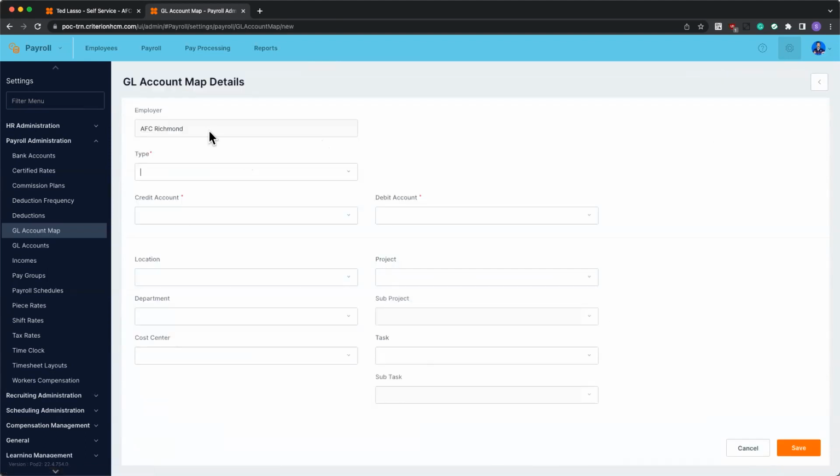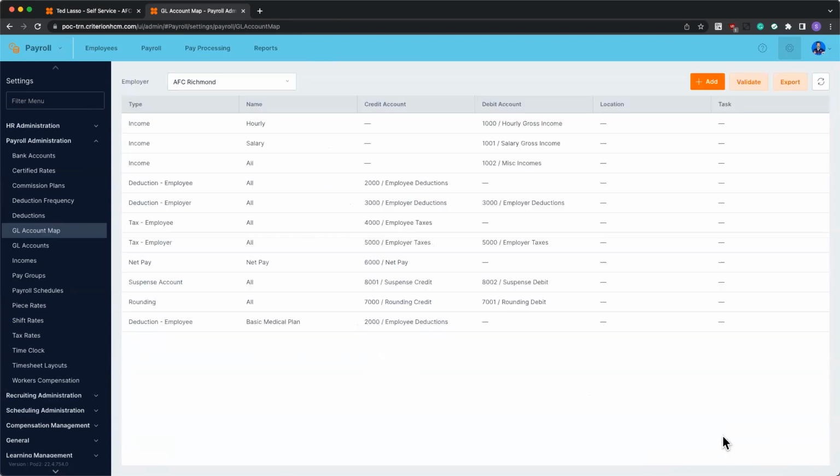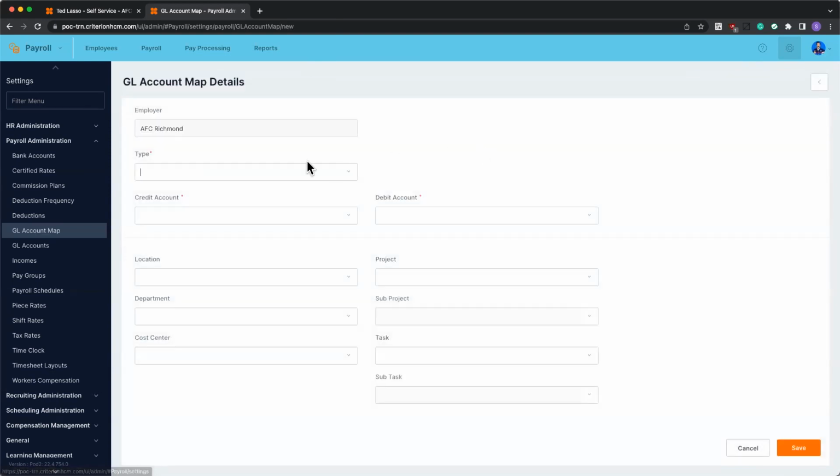I can talk about the other ones too here, just very quickly. Employer, of course, you're going to have a credit and a debit because there's both sides of that right there. So you can, again, choose that, let's say 401k and there's a match on it. What is the credit and debit accounts there? You can go ahead and configure that. And again, the same granularity down at the bottom. Incomes are very straightforward because when you do income, of course, you're selecting the code, but you'll see it's just a debit account that's required. Right, so select bonus or whatever and put that in. Again, it can get granular down there.